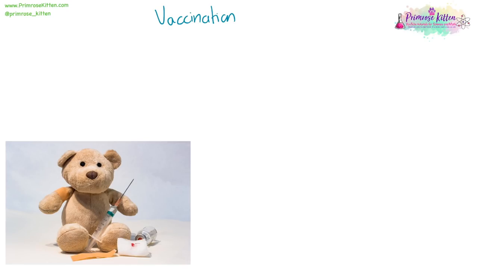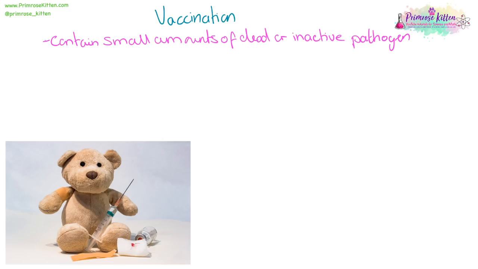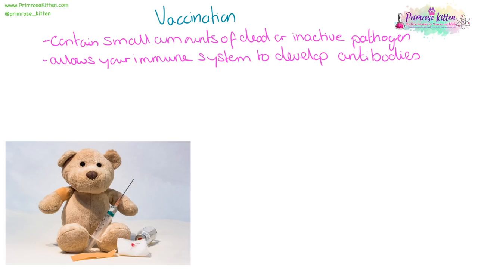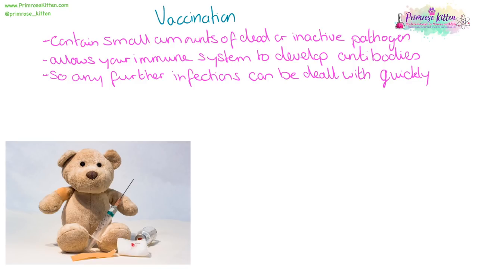Vaccinations are generally given to children or people travelling to different places. The childhood vaccination programme in the UK has prevented millions and millions of deaths, further millions of serious illnesses, and has wiped out a large number of debilitating diseases. It is very rare to have everyone getting polio these days in the UK because we are all vaccinated against it at a young age. A vaccination contains small amounts of dead or inactive pathogens, which allows your immune system to develop antibodies, so if you get infected with the disease later, your body already has antibodies to it — it can recognise it and deal with it quickly before you get ill.